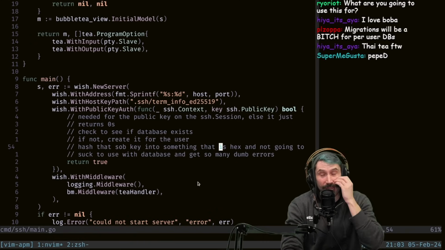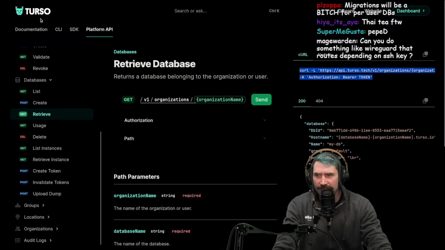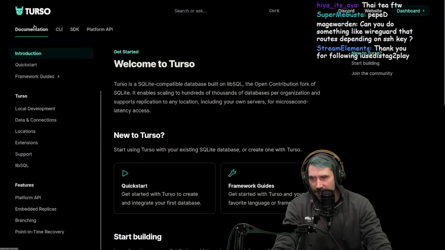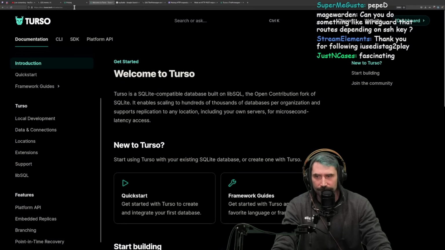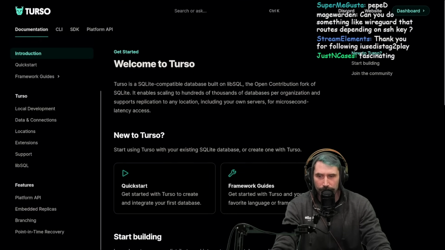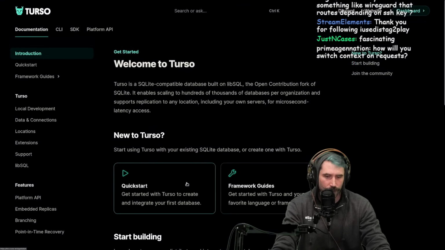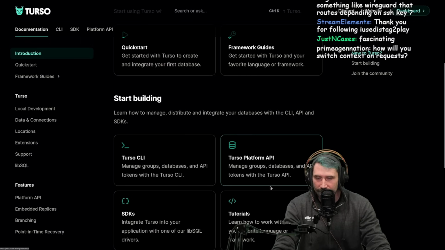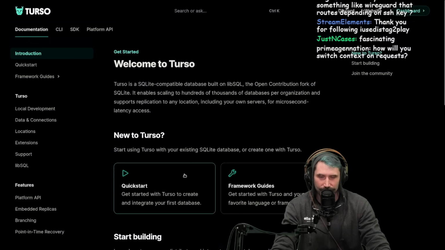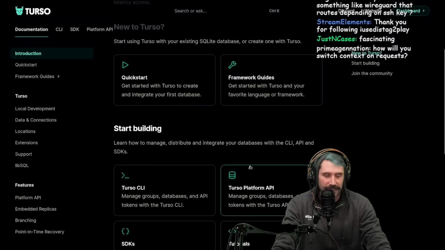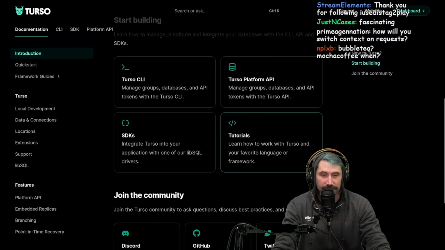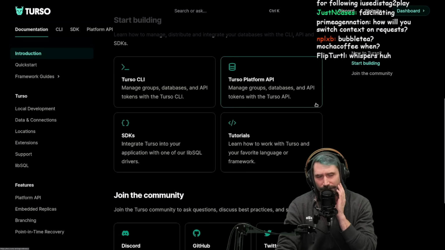Migrations will be a bitch. That's the thing. I've been talking with Turso, and they're saying they're building some sort of stuff to help make migrations better. I don't know if it's true, or to what extent. Maybe I'm completely making this up. I'll have to really understand what they're actually doing before I say anything. But I know they're helping with this, which is interesting. And will migrations be a bitch?